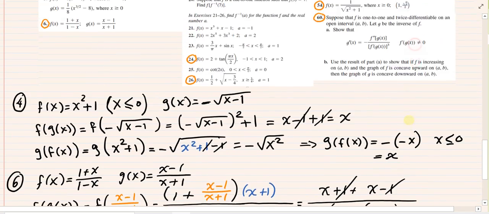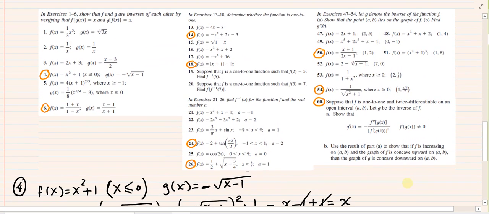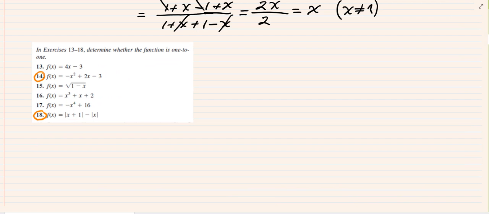Let's take a look at the others. For these other ones, I'm just gonna write them down so I don't have to scroll up and down. Some find that annoying. So just let me pause and write these down. Okay, so here are the 2 exercises we're going to do next.